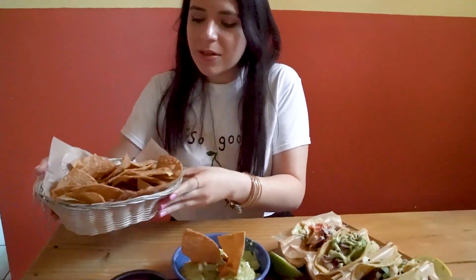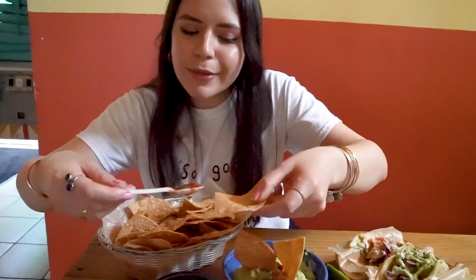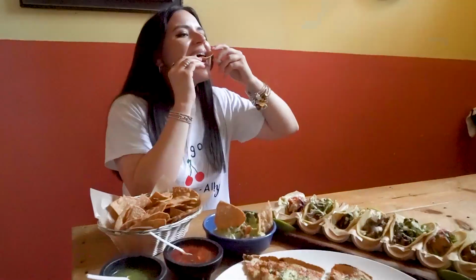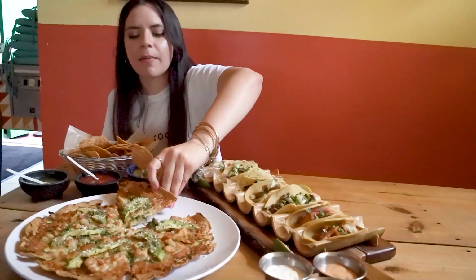Now you know I wouldn't be a Mexican place without chips and salsa, right? But here, as soon as you get in, they give it to you, these great chips and the salsas, they make them all in-house. Because you know I gotta try everything, everything, everything. And I'm gonna put some guac in that too. It's avocados, onions, salt, to the right mixture with some cilantro, and then we top it with Mexican crema and tomatoes. I'm gonna get back to this pizza.